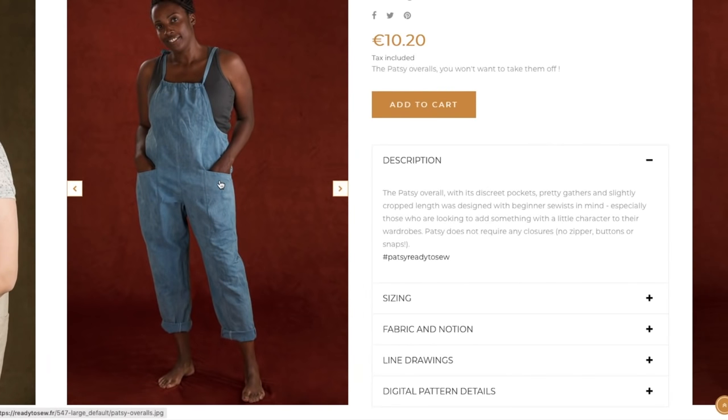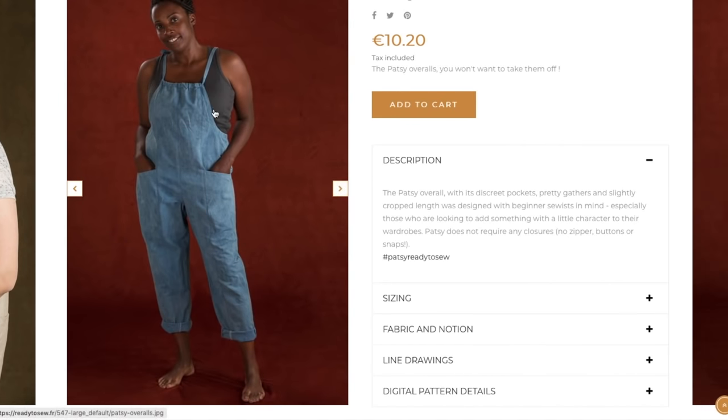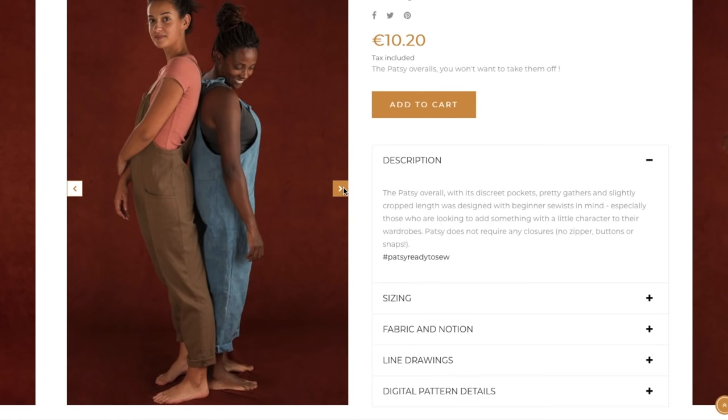So it looks like you have a drawstring neckline that goes into your straps, and possibly the strap is tied on one side and then scoops down around the bust. You've got princess seam all the way down the bust, the bodice, and the leg. Then you've got those same angled pockets, a little bit higher this time than the pants that we saw. You have back pockets. Well, hers look lower than hers did. So maybe they are in about the same place as the other ones.